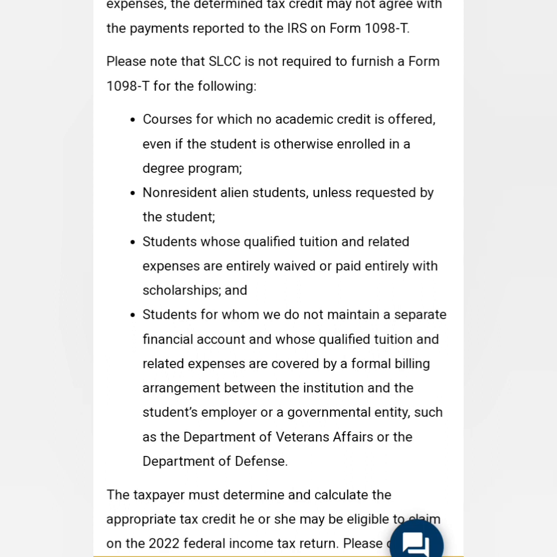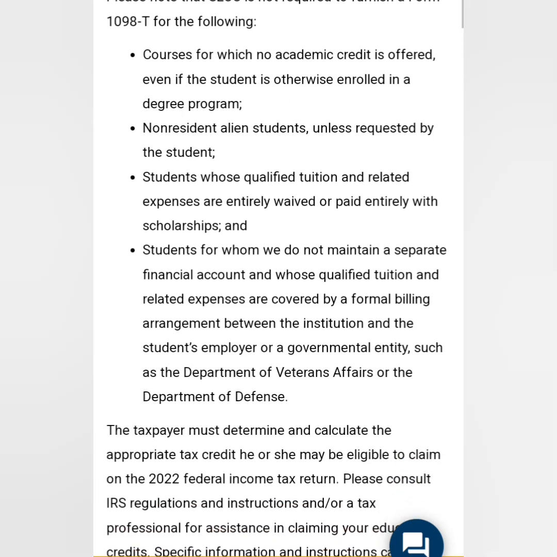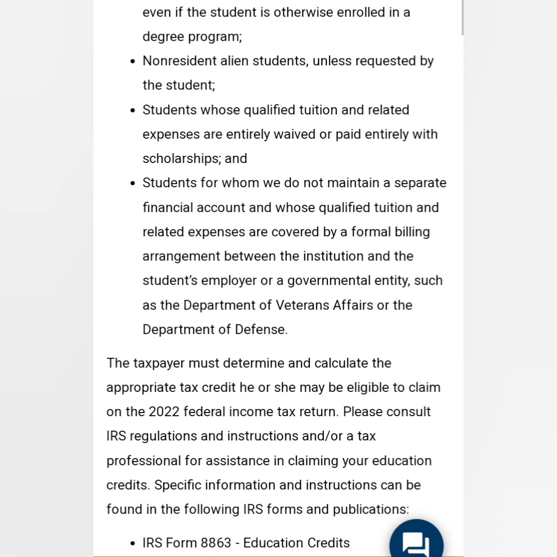Students whose qualified tuition and related expenses are entirely waived or paid entirely with scholarships. And number 4. Students for whom we do not maintain a separate financial account and whose qualified tuition and related expenses are covered by a formal billing arrangement between the institution and the student's employer or a governmental entity such as the Department of Veterans Affairs or the Department of Defense.